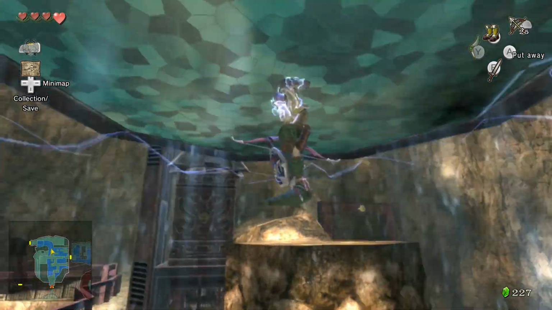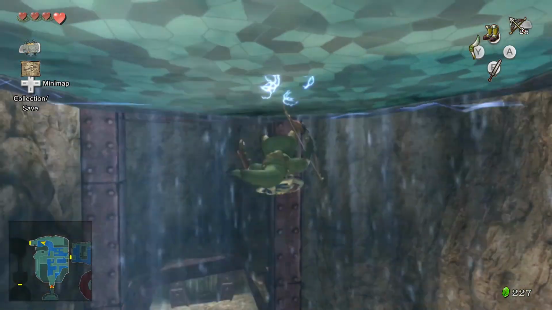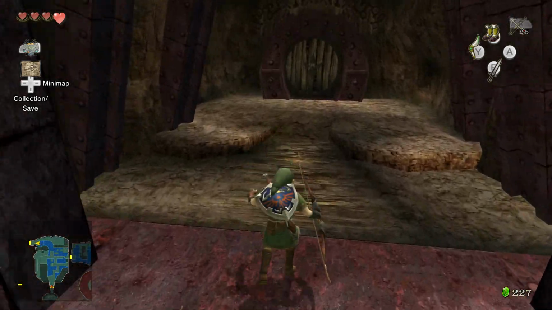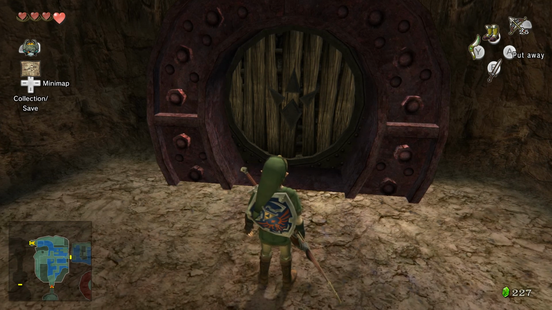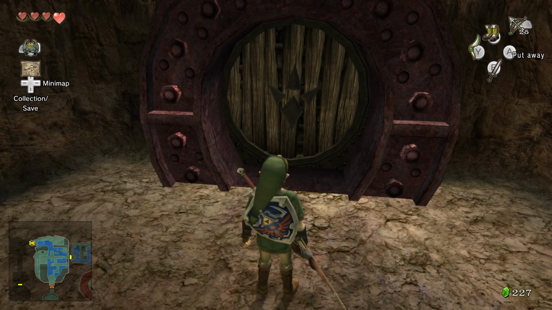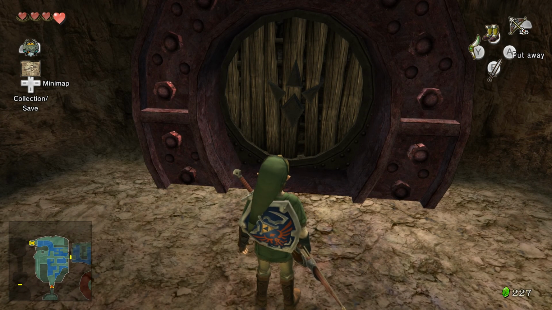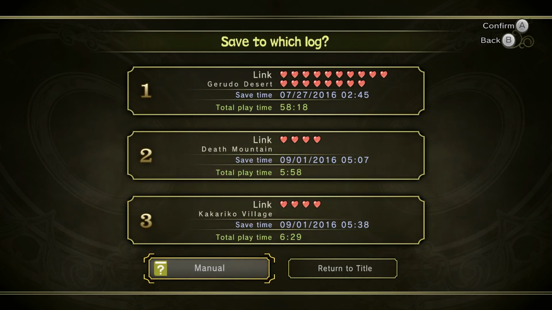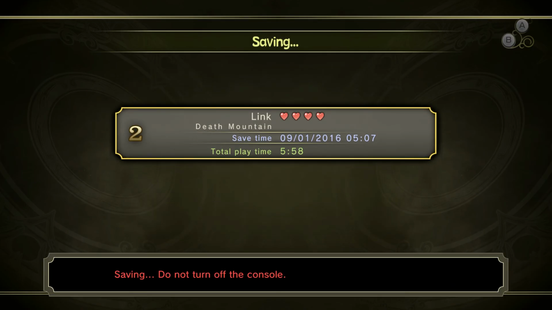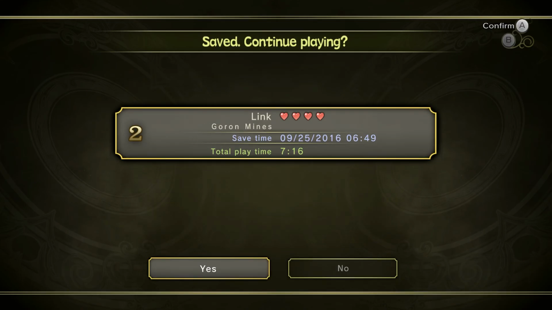Now, this Dodongo is here to guard this nudge. If you can take care of him, it shouldn't be all that hard. You just gotta walk around. Don't let him hit you very easily. Okay, you know what? It's a little bit difficult to take care of him from up there, so I'm just gonna take care of him down here. And that should do it. Thanks for those hearts you took from me, you bastard.